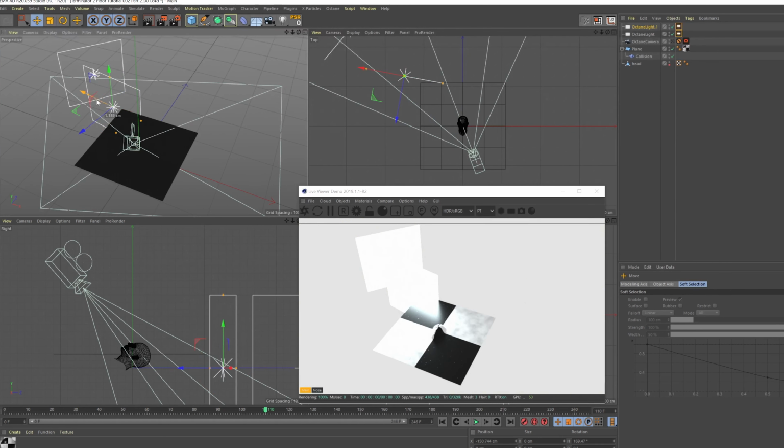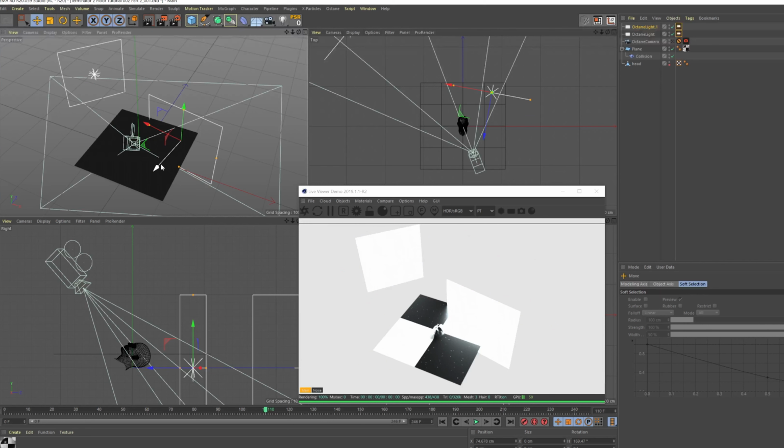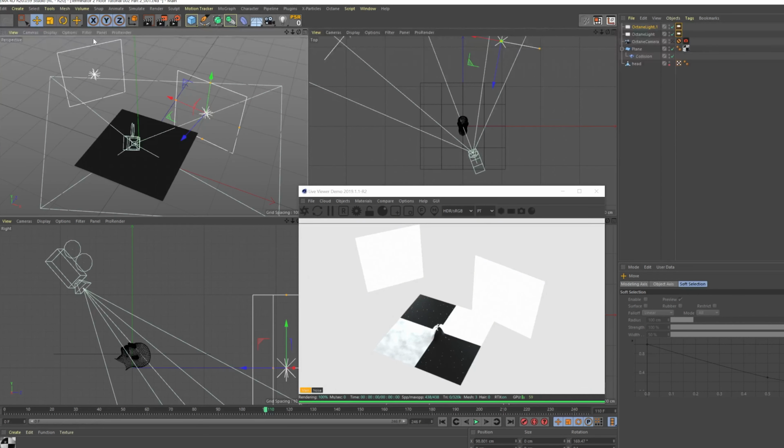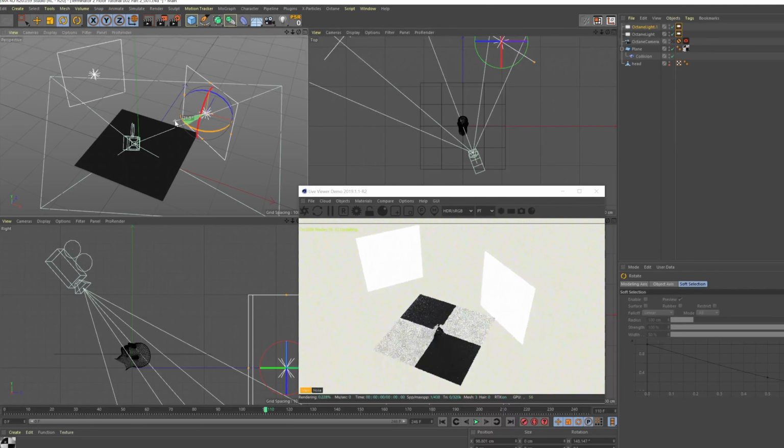Bring it over here. Now the first light that we created was a large light source. Now the larger the light source, the softer the shadows and the more even the lighting is. The smaller the light source, you're going to get more of a concentrated light, you're going to get harsher shadows. Let's decrease the size of this second light.